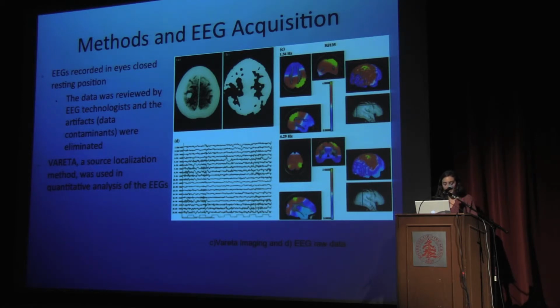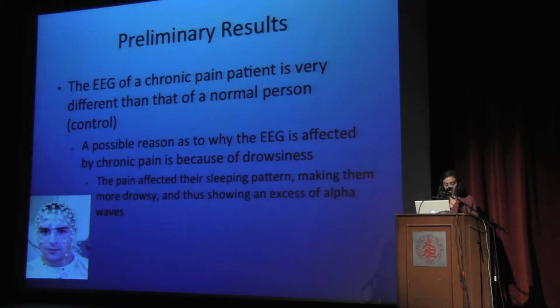So these LORETA images on the right display the 3D models of the total electrical activity taken from the EEG raw data. They allowed us to see exactly where in the brain the electrical activity is enhanced, and it allows us to localize and quantify the pain, and reiterates the specific structures that are involved in the pain matrix that encode pain. We saw that the EEG of a person experiencing chronic neuropathic pain compared to that of a normal person is extremely different.